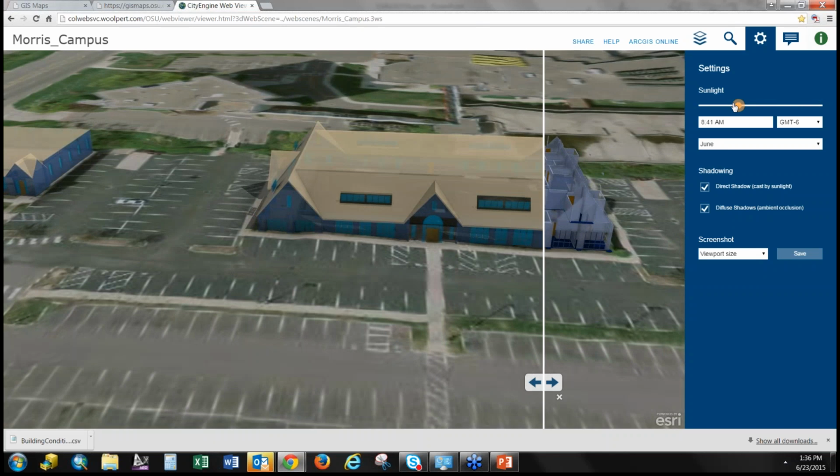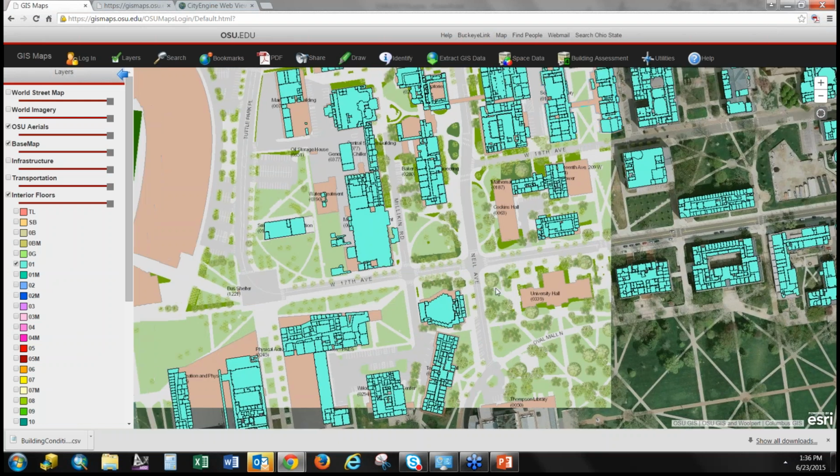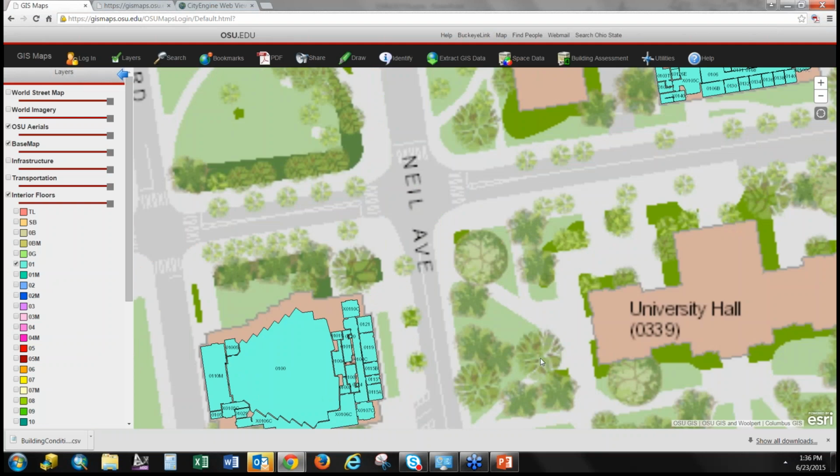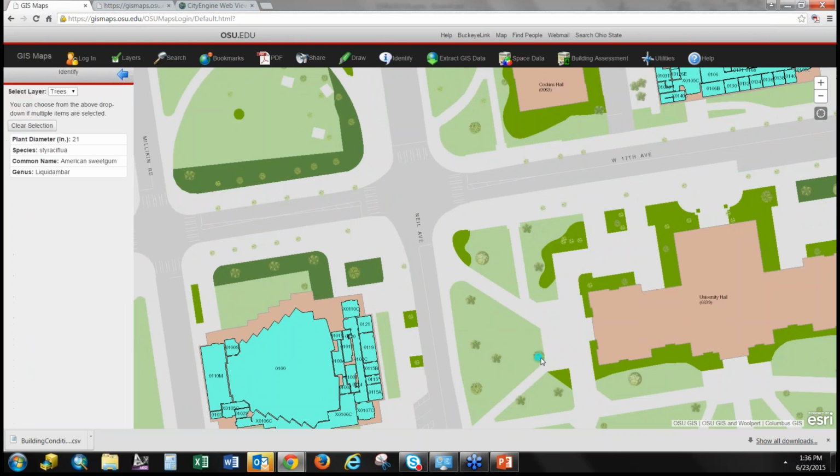The other thing that we're hoping to do is we have pretty extensive tree data. I didn't really show that on our maps side, but I can. So these trees, they're not just decorative. You can click on them and get information about them, right? So this is the American sweet gum, and it's 21-inch diameter.